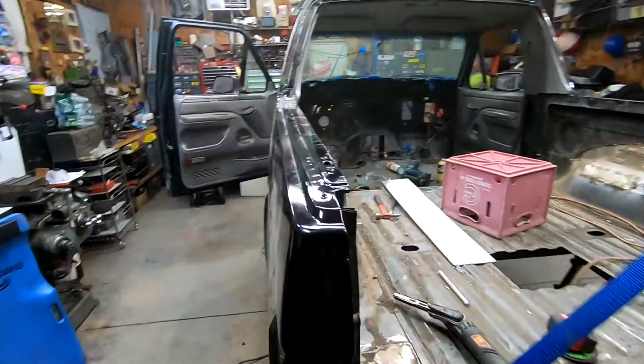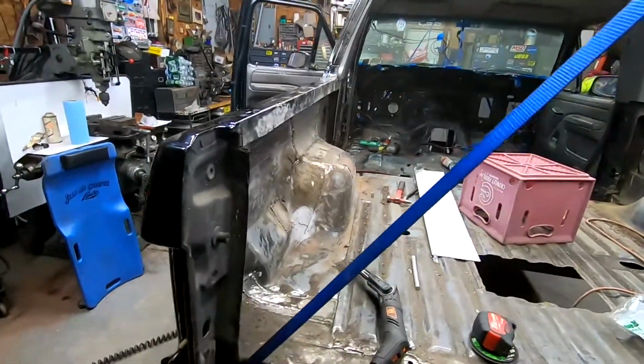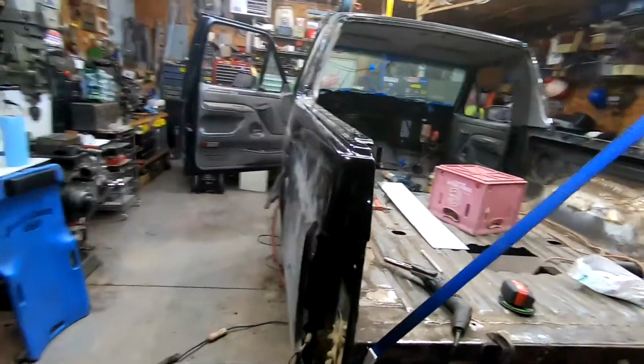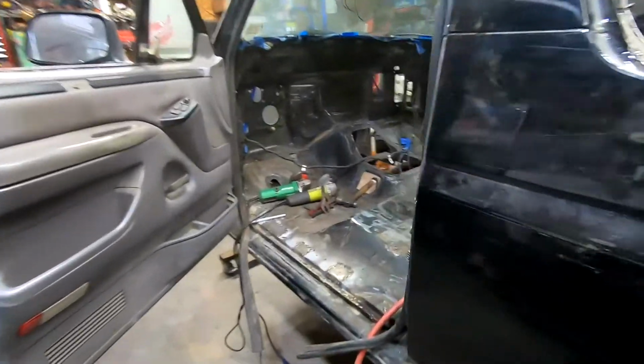I'll only be laying paint down on top of these, in all the crevices. Then I'll be seam sealing them. And then on top, I'm putting sound deadener and bed liner. Underneath, I'm just getting POR-15. But I think this will be enough to keep everything nice.